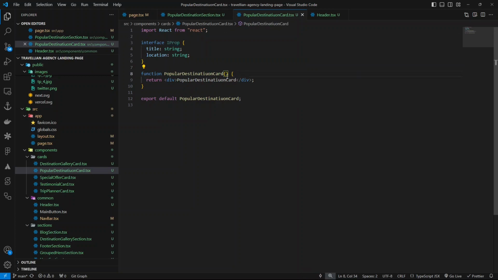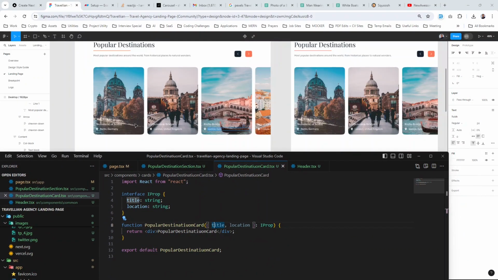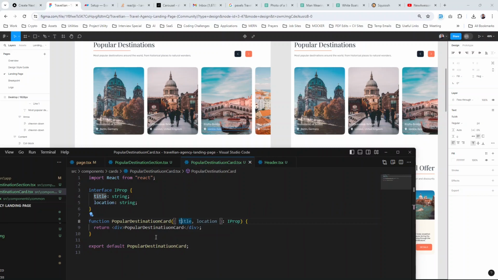And coming in, the title, location, IProp. Okay. So now, the way we want to work with this is we could use a background image, but at the same time we could just use it like an actual image.